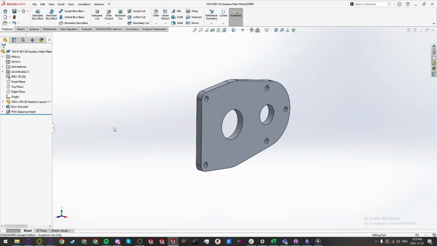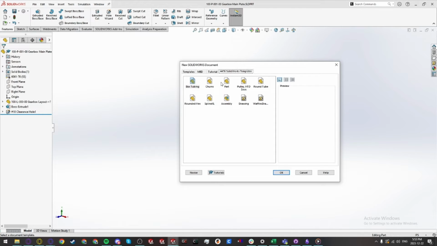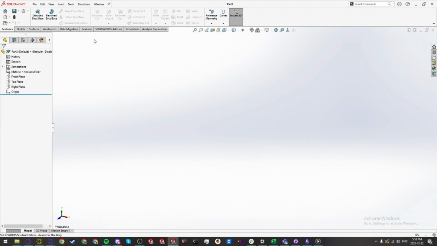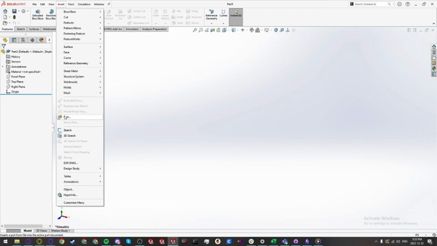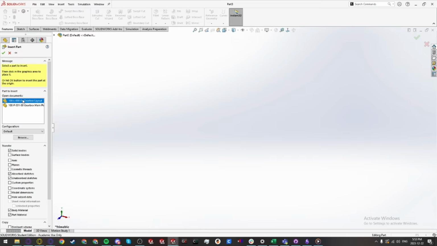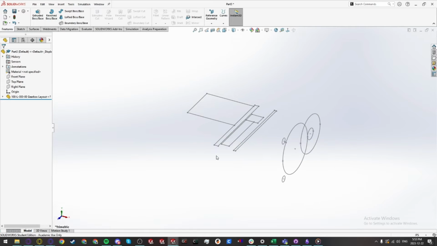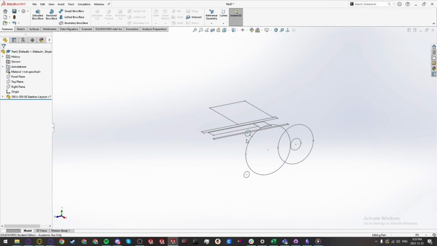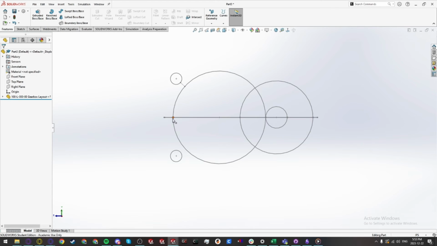Just like so. I'm going to repeat a similar process to create our second plate. So I'm going to go to insert part, and this is going to still be the layout. So we've inserted our layout sketch. We can start sketching out our second plate. So we're going to go to the right plane.